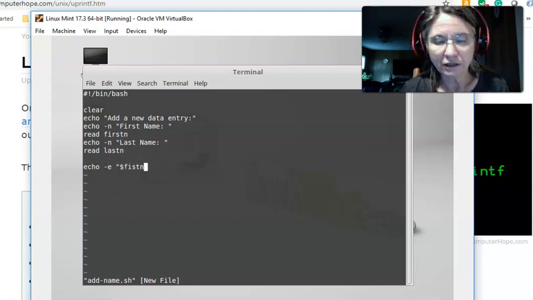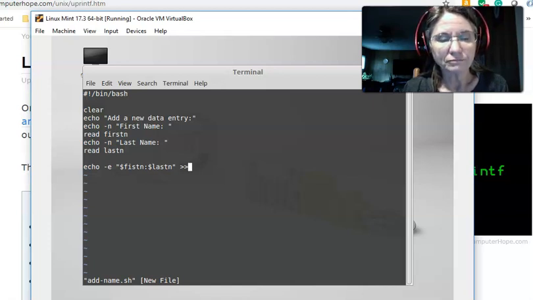And say we want to delimit that file with colons. We could do that. And then add that file to, we'll call it name list.